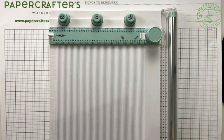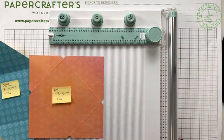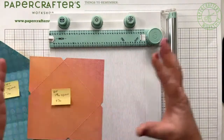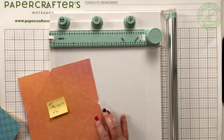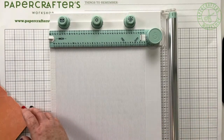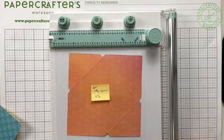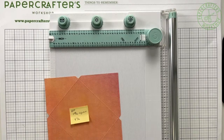Okay. All right. So if you have a We Are Memory Keepers punch board or some of the other tools, this works in a very similar way. It's just handy that it is all part of one great big tool that you don't have to carry 14 tools. In order to make an envelope, the real key comes down to how big do you cut your paper and where do you make your first score lines? So I'm going to show you a couple of different tools that come with this device.